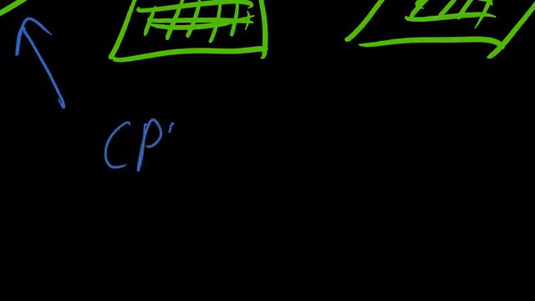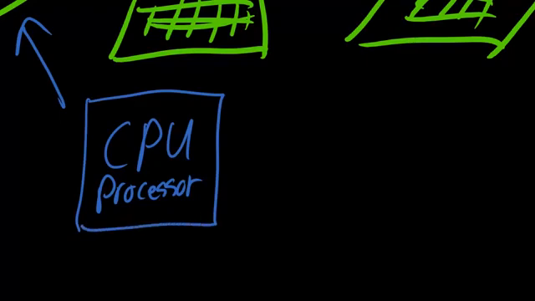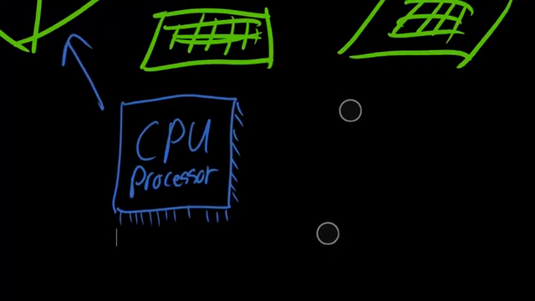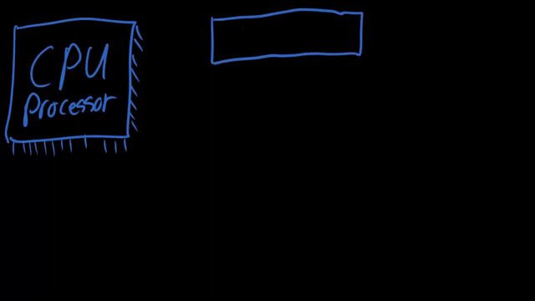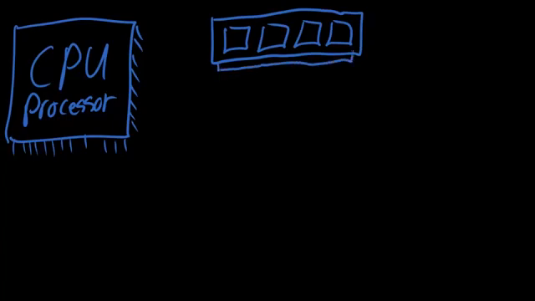You got your CPU, Central Processing Unit, also known as the processor within the system, right? This guy is really the brains behind the whole operation. Every instruction and every action is really handled by one or more processors within your system. And the processor's workspace is the memory or the RAM that you put in the system. It's really just a stick with a series of chips on it that is basically the workspace scratch pad for the processor to do all of its heavy lifting and the hard work.